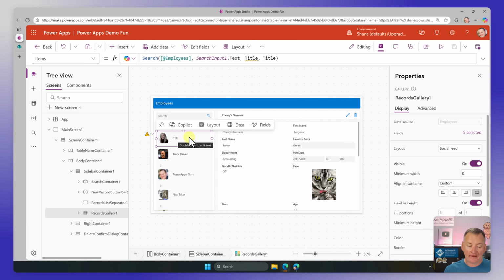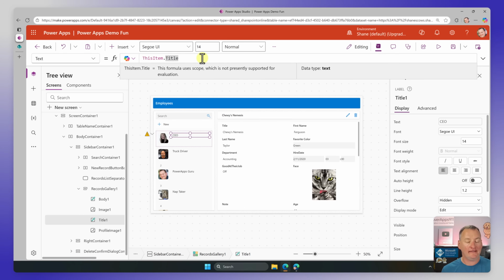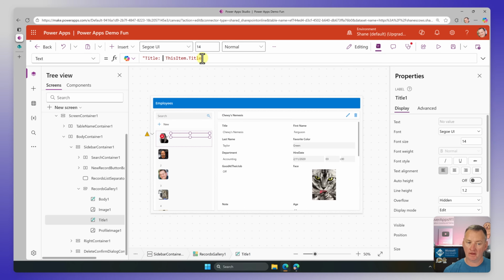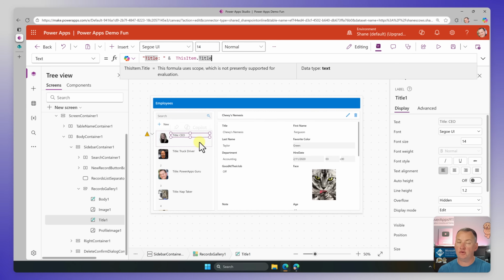And then inside the gallery, we click on the top row, that is the template row, and you can adjust it. So like if I click here, that is then what we call a label control. So if I pull this up here, we've got that. And it's then saying the text property. So what is it displaying? This item.title. So that's why it shows CEO for Nicola, truck driver for Greg, PowerApps guru for yours truly. You get the idea. But this just wants text. It doesn't care how you get there. So if I wanted this to say title and then like that. So look, now it says title and then all their titles.